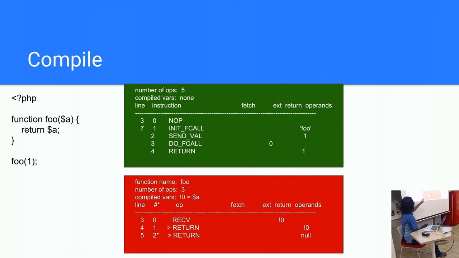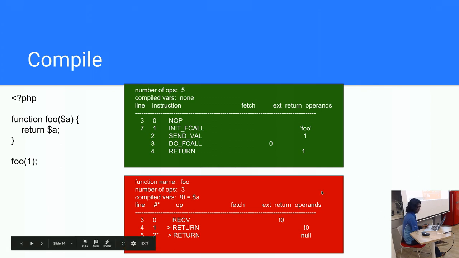Okay, so if you see exclamation point zero, it's something called a compiled variable. It's not your typical notion of a variable in PHP, but this is just internal, very deep. It's called a compiled variable. So it takes zero and assigns one to compiled variable zero, and it actually returns compiled variable zero back to the caller. And as you can see, if there's a return, there's still another return. There's always a return.